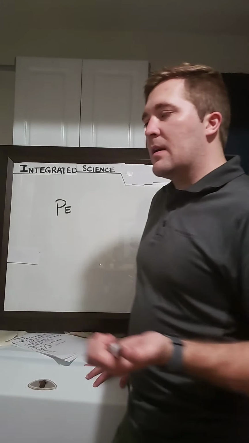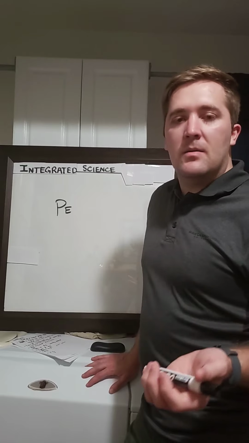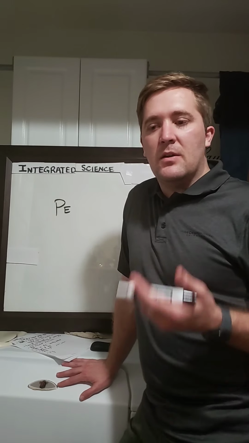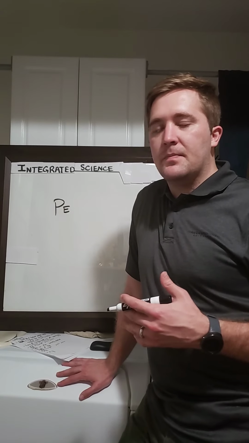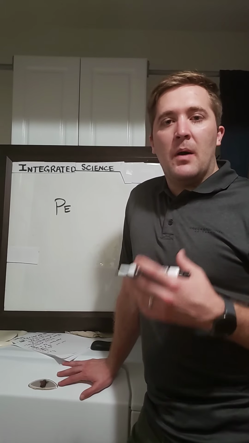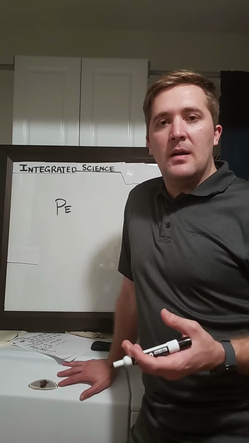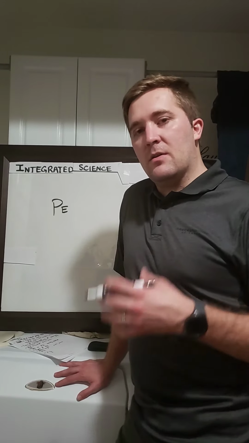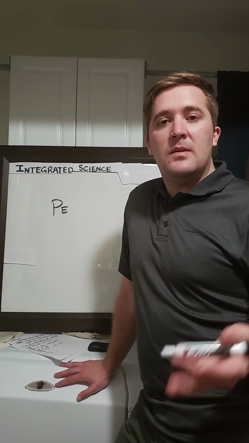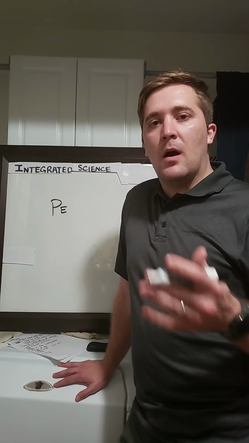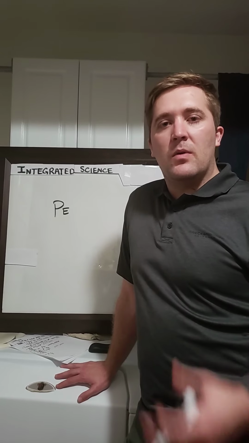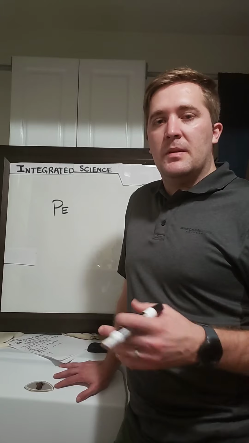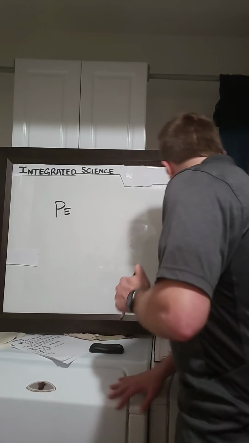The next that we can talk about is chemical potential energy. Chemical potential energy, like I was saying earlier, is like when we eat food. When we eat food, our body breaks down and breaks the chemical bonds, and then we're able to use that food as energy for us to move. Same thing with gas in cars. The car breaks down the gas, and then the car is able to use that chemical potential energy, right?